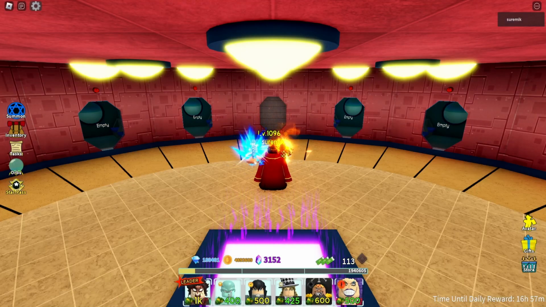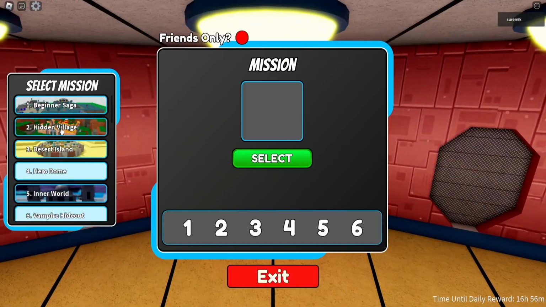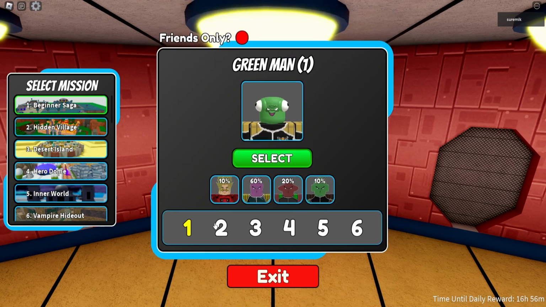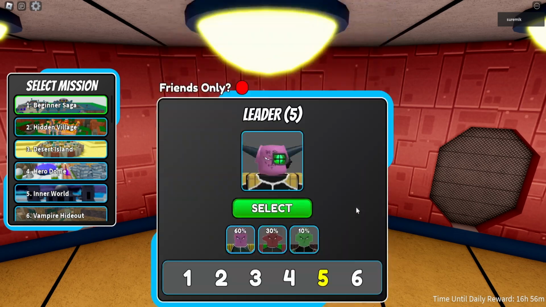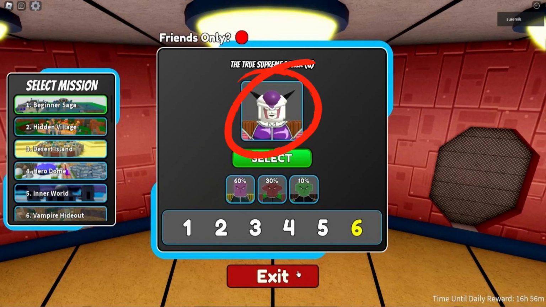We will start with the story mode. In this mode, each mission represents a different anime, where you will face some of the most iconic villains of each series. For example, the first mission is from Dragon Ball Z, where you will face the Ginyu Special Forces and Frieza. Whenever you complete a mission for the first time, you will receive 20 gems and 3 Stardust, if my memory serves me right.